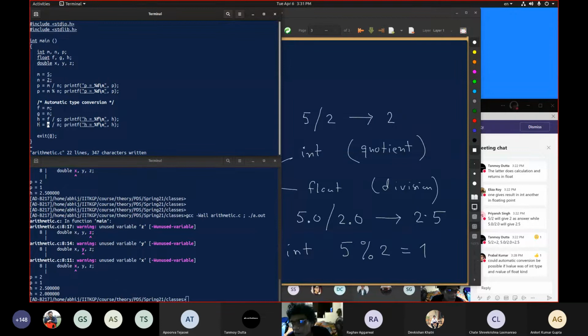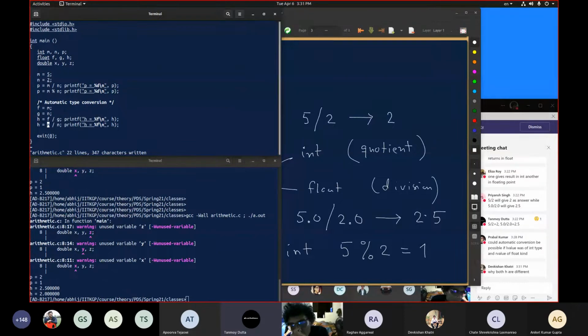Yes. Would automatic conversion be possible if the L value was of int type and the R value float? Yes. What do you think the compiler will do? It will simply truncate the fractional part and store that value in. Okay, so one by one, let me explain all these subtleties. If the float value is to be converted to int, won't the compiler raise an alarm like possible lossy conversion? No. Automatic conversion does not raise any alarm.